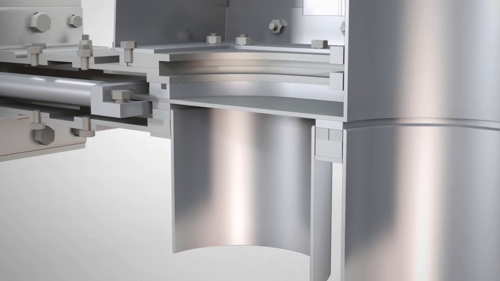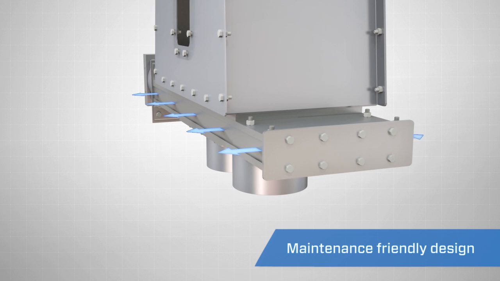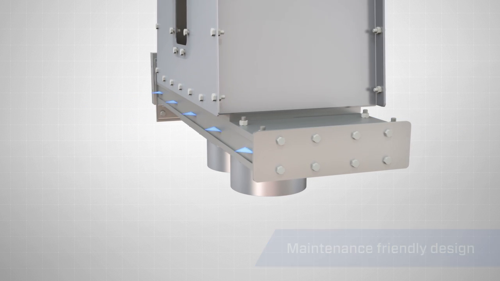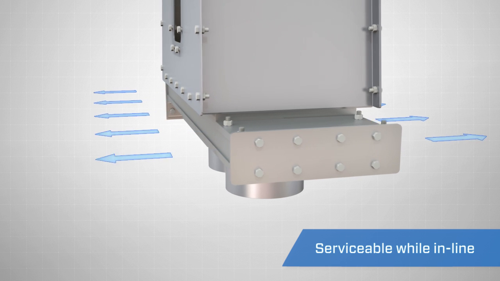One of the main features of the Flex Tube Diverter is the maintenance-friendly design. If the diverter shows signs of light dusting, the diverter's removable shims allow for easy maintenance inline while remaining in service.